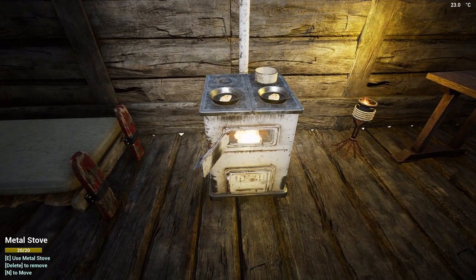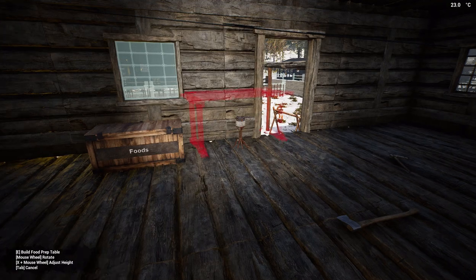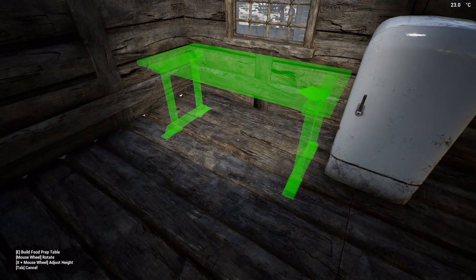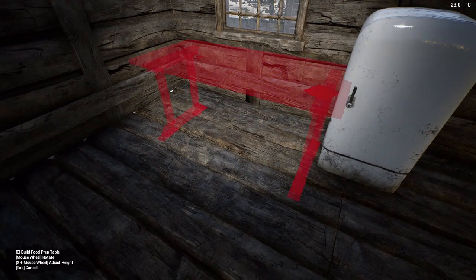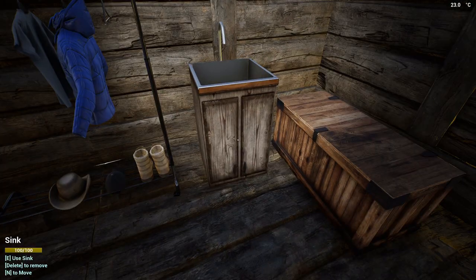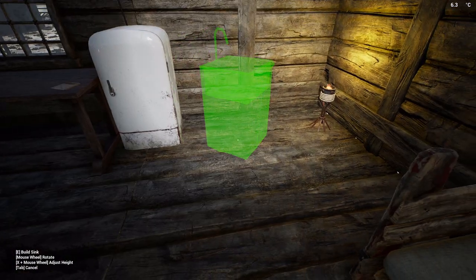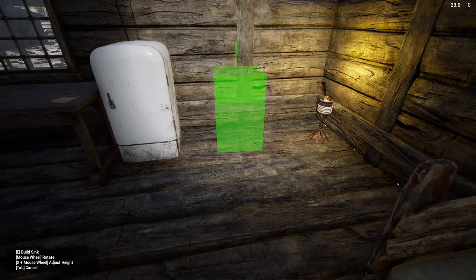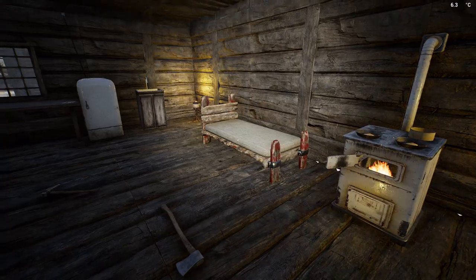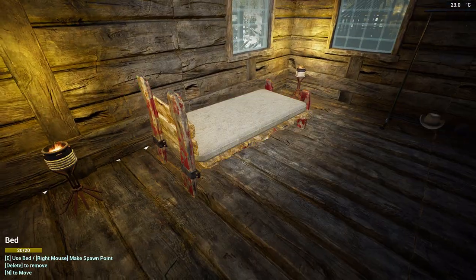I'm gonna put you right here. If I move it, let me move this. Let's put this right here. No, right there. Okay. And let's put this over here. I want to put this right here. Get them moving over there. I did want to carry the stove a little further. Carry this right.